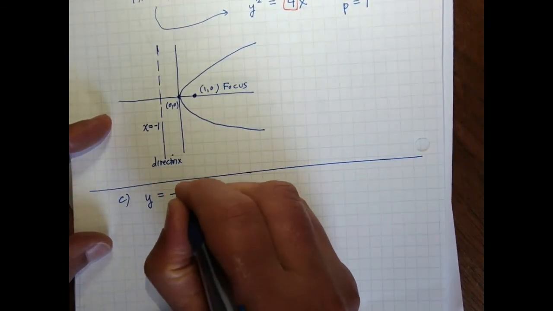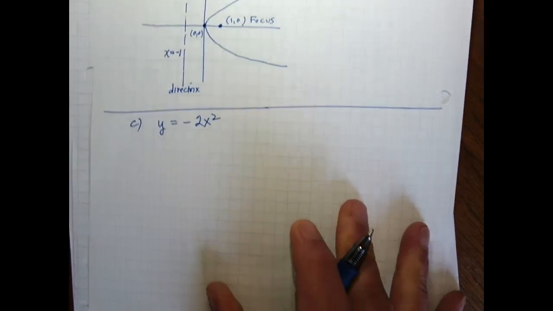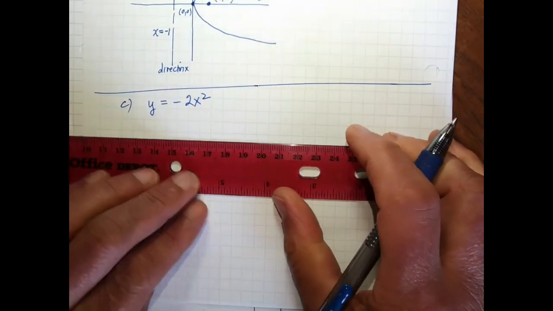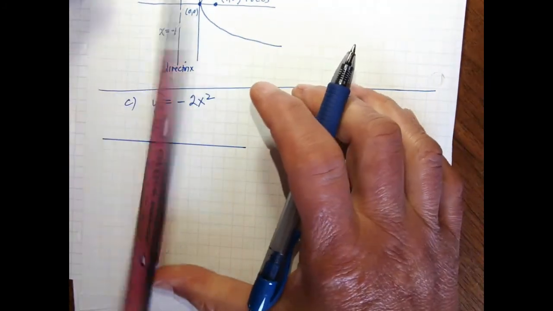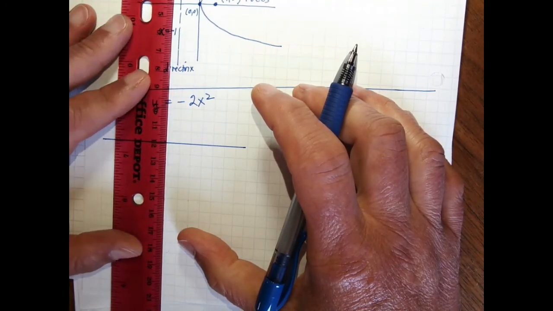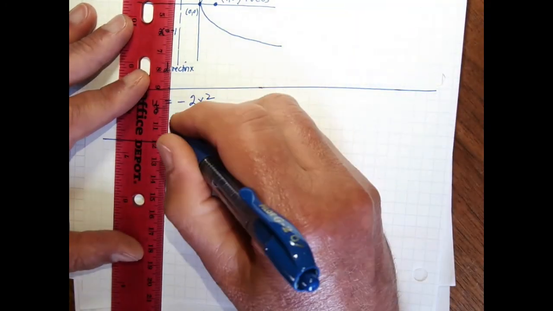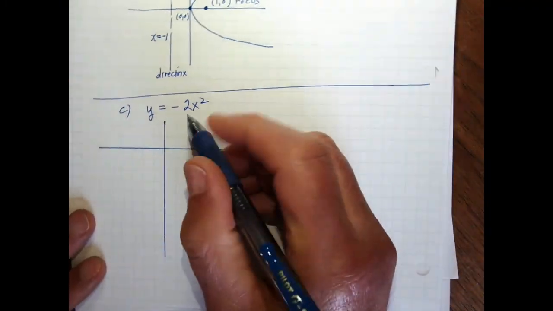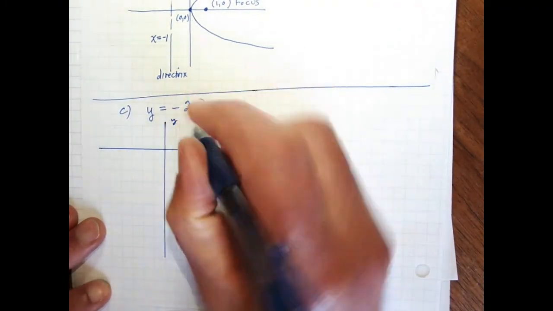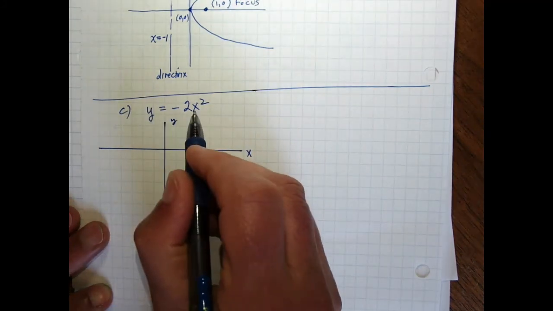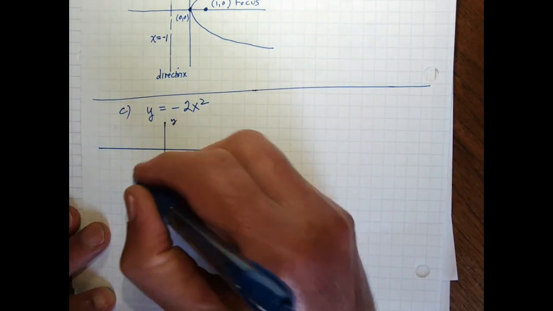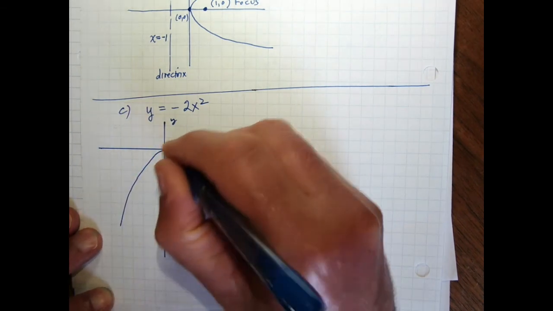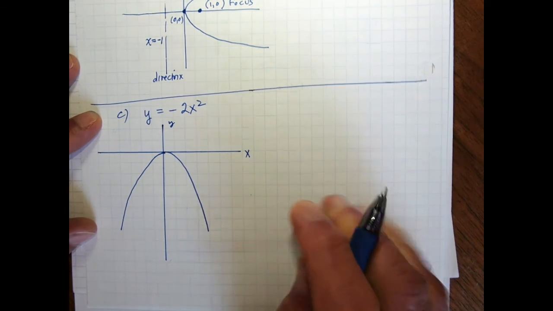y equals -2x squared. I would say here's another example where I think you can draw a rough sketch of the graph at least, without having to do much more than just look at this equation. We have y as a function of x. So we're going to have a parabola that opens upward or downward, but because the coefficient of x squared is negative, we know it curves downward like this.